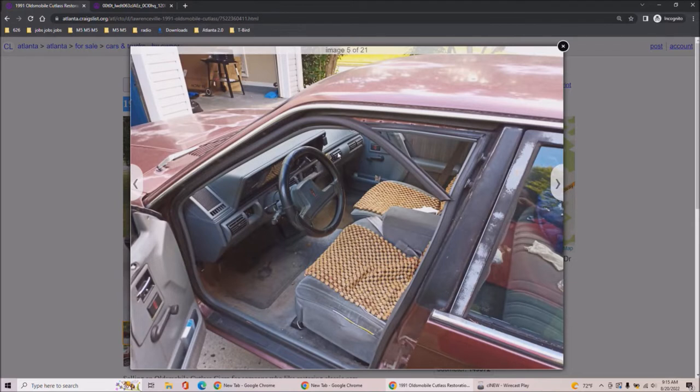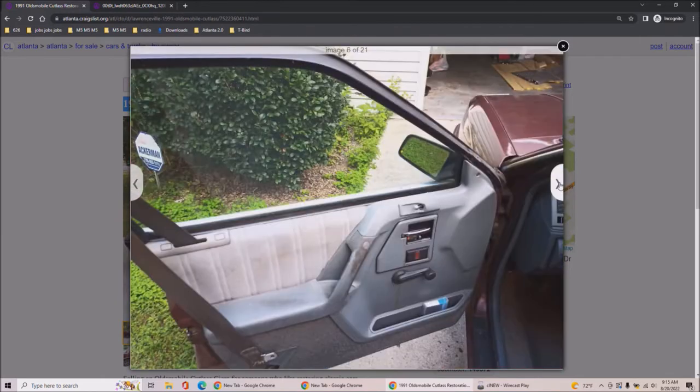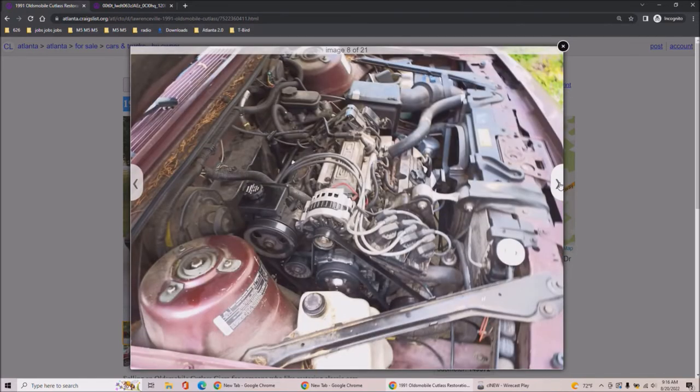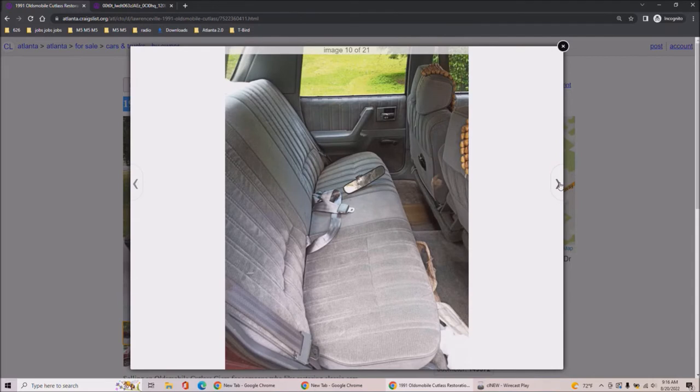And here's what I love about this stupid car: this little block where the little Oldsmobile sign is on the door panel, that's where they would have put the switches for the power windows and power locks. But because this car doesn't have that, they just put an Oldsmobile emblem on it. Just kind of class it up a little bit. Let's see. 3.3 liter V6. Admittedly, that's one of the better engines that they ever put in these vehicles. I will hand it that.